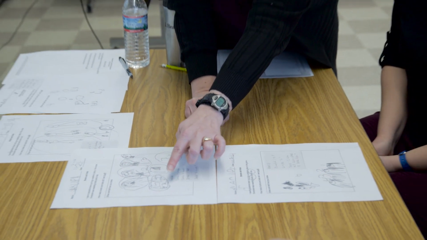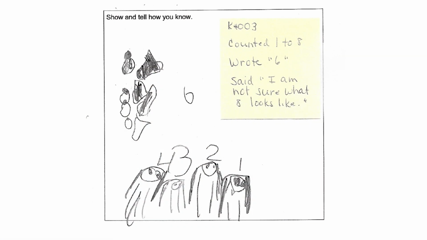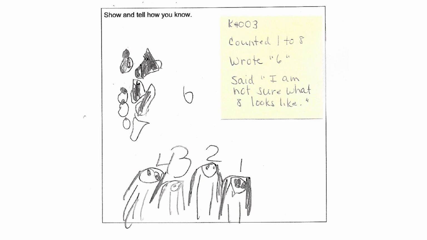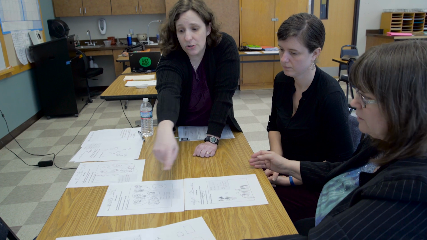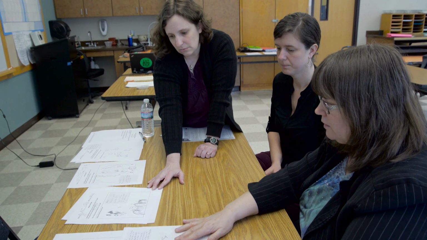This one drew 4 boots and 1 hat. This one drew 4 boots and 4 hats and 4 people. So I feel like they're closer on their way. They're almost there, closer than these guys over here. So when we worked with them in a situation, they're going to need something totally different than these. And thinking about this in terms of students coming into school, this gives you a lot of information about their understanding and things that you could work on as a teacher.